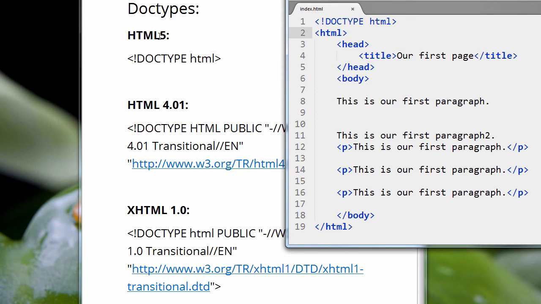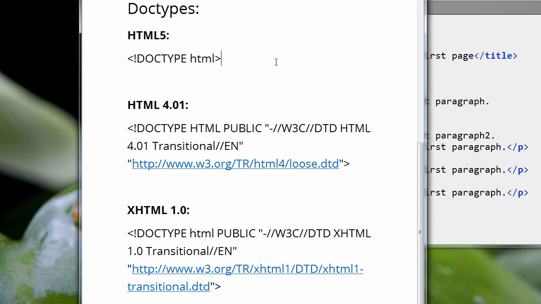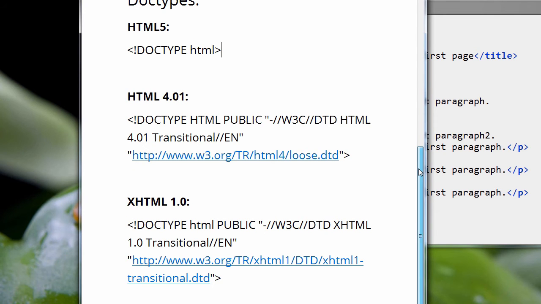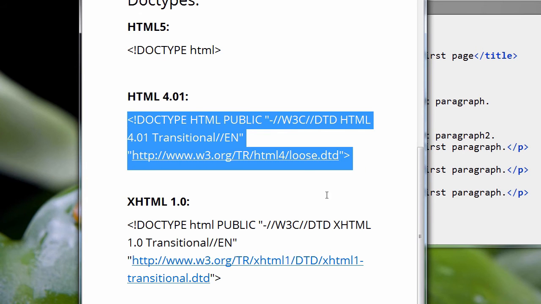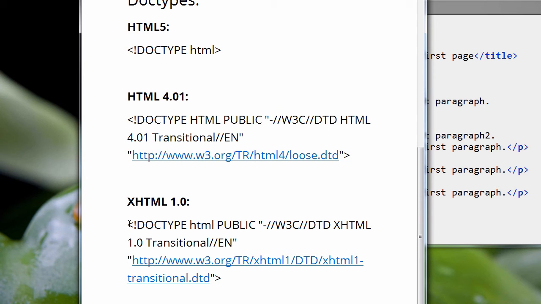These days, we want to use the HTML5 doc type, which is this one here. But sometimes when you look at older sites you may come across, or you may have to edit them, who knows, you may run across some older doc types where the websites are using older versions of HTML or maybe XHTML. Look at these doc types. Now, the latest and greatest version, HTML5, the one you're going to be using, looks like this. Nice and simple. Now, the old ones, look at HTML 4.01. Look at how big this one was. Look at XHTML, even bigger.